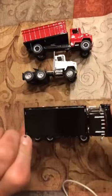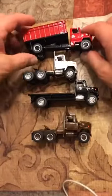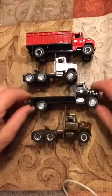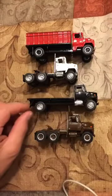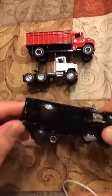Yeah, cattle racks. You could make those fairly easy. Make them so they flip up. That would be awesome. Okay, so what are we going to build out of these when you guys get some? Are you going to leave them the same, or are you going to cut them up and do something awesome to them?